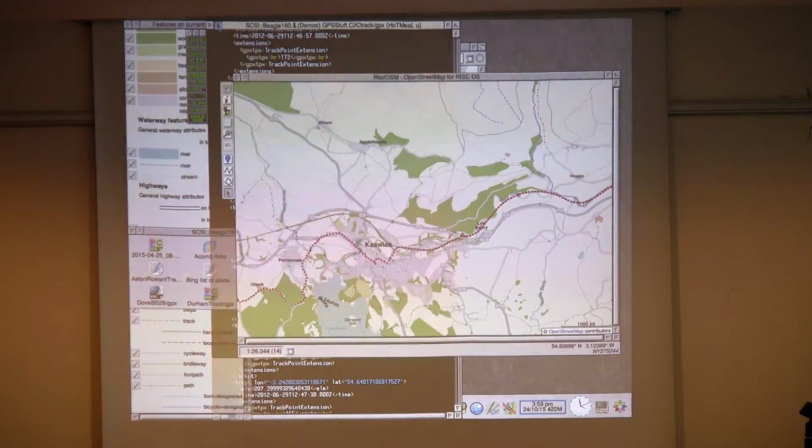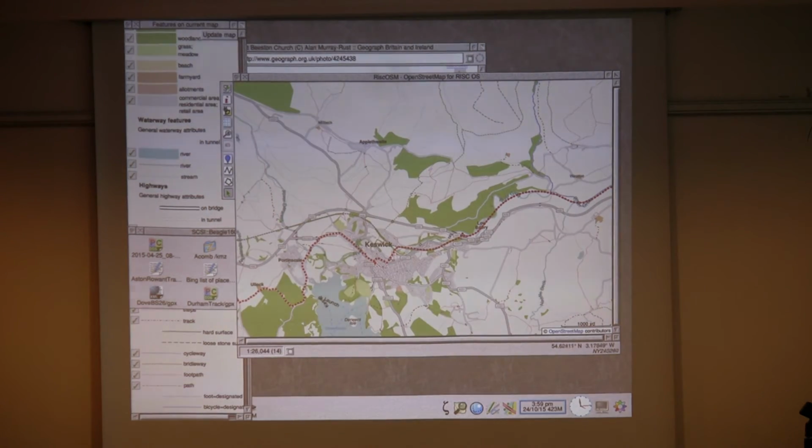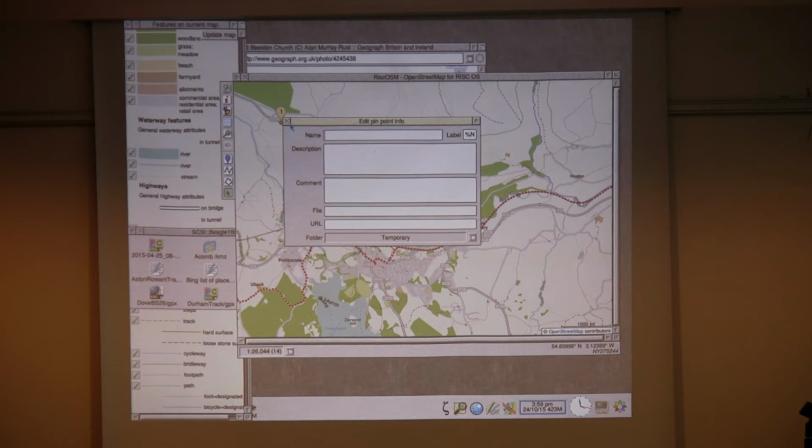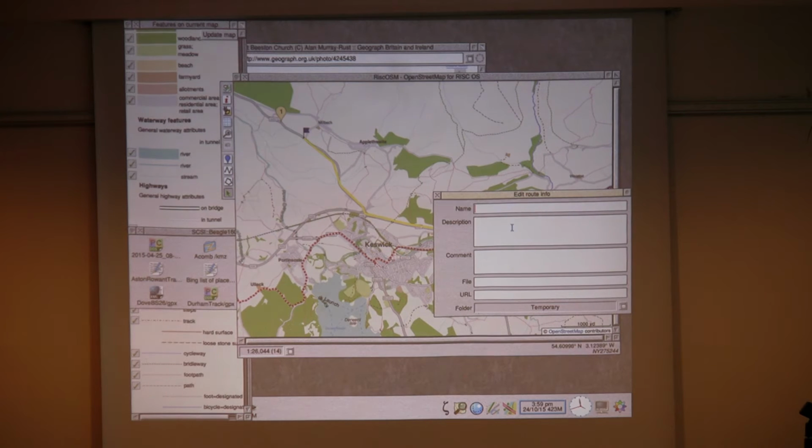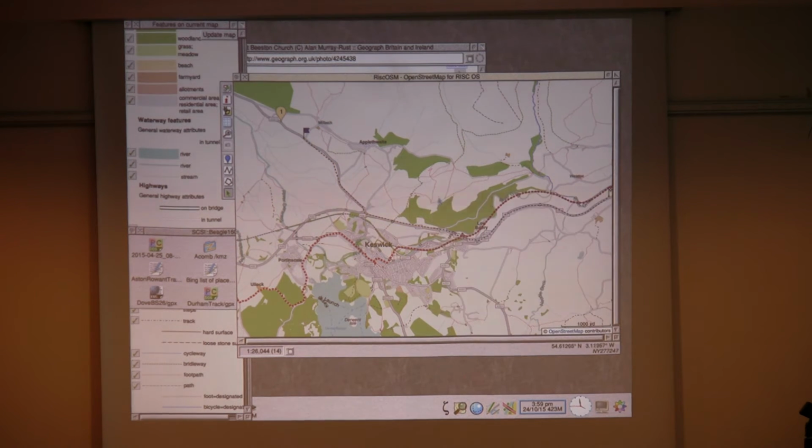But these can be output from all sorts of devices these days, and you can also, with RISC OS, plot your own pins and tracks using the software. One of the features that I'd like to add is the ability for it to sort of hug the ways that are already on the map, because as it's vector data, we know where all these things are. If it was a bitmap, we wouldn't be able to tell where the road really was. So you can give it a name, and then you can export it. So you can actually load that into your GPS device or into your phone or whatever.